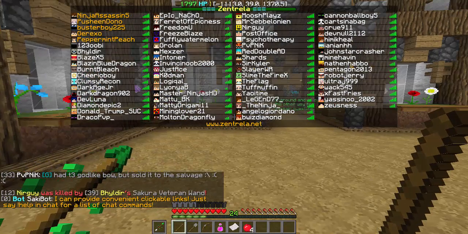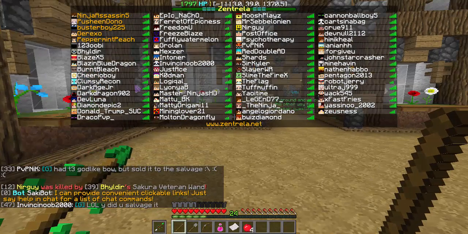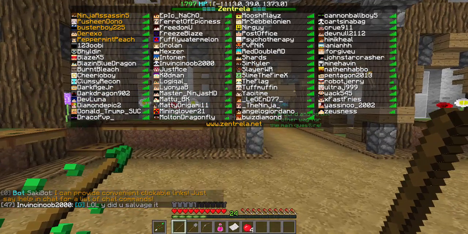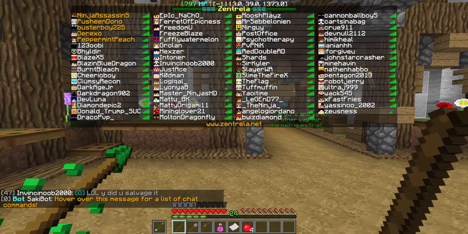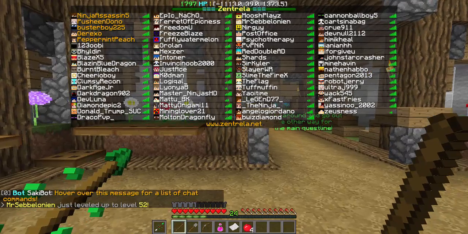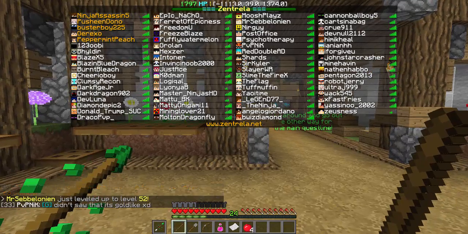There's a lot of people that play on it. There's a lot of people from Wynn too. As you can see on the tab menu, there's people like Mr. Sebulonian and Glitch Slayer who play on here. You can see Growland.